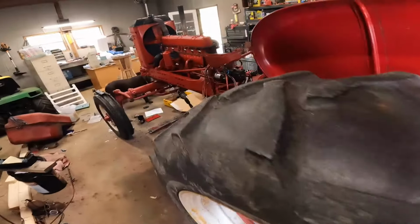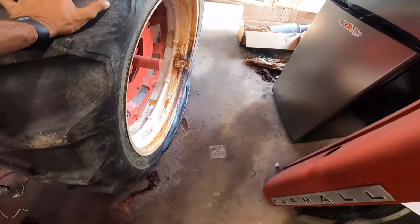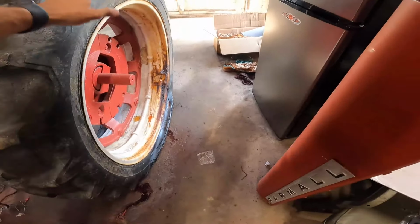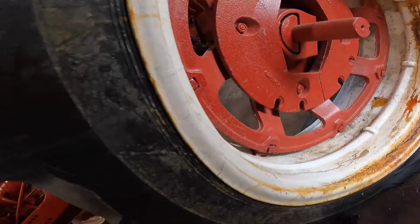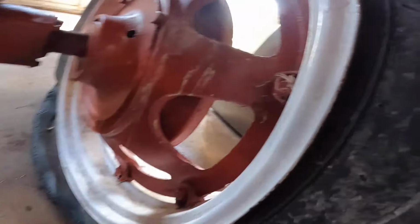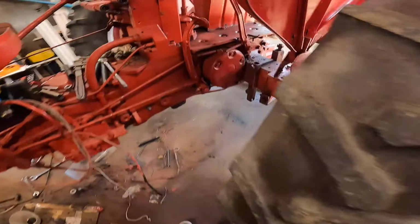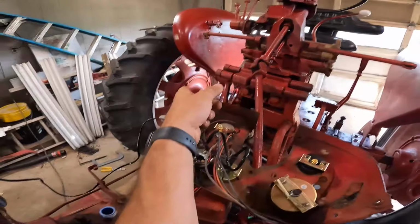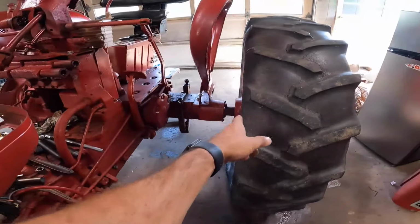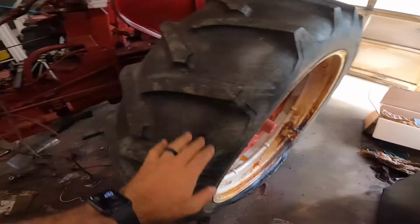And the fluid needs drained anyway, so not a huge loss having to take this back off. I would rather drain the fluids out once I kind of have this tire situation figured out. This whole wheel and assembly, everything's gonna come off. I'm hoping to be able to pop the clamps off of the wheel and then just leave the whole center attached. Now I do wanna move, I believe, that one back in, so it's the same distance. But before that, I'm not gonna mess with that right now.